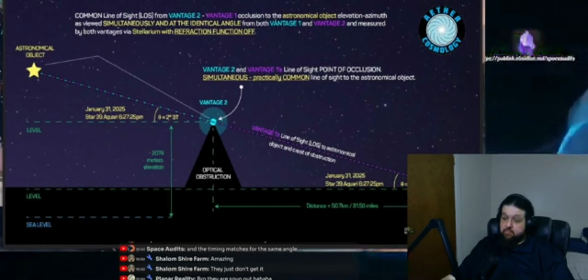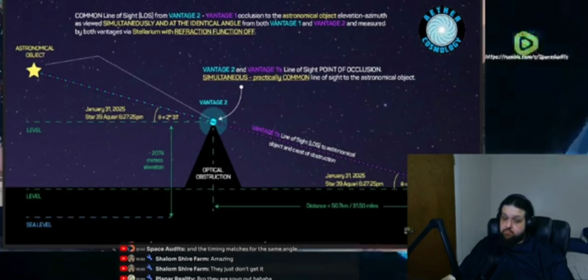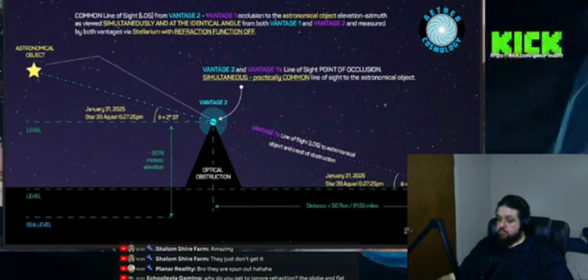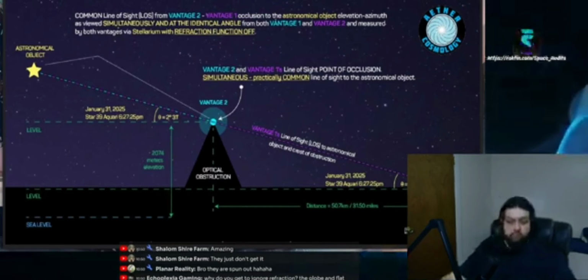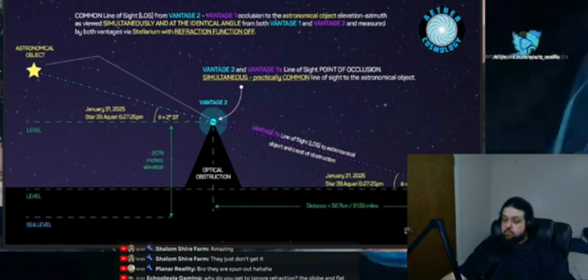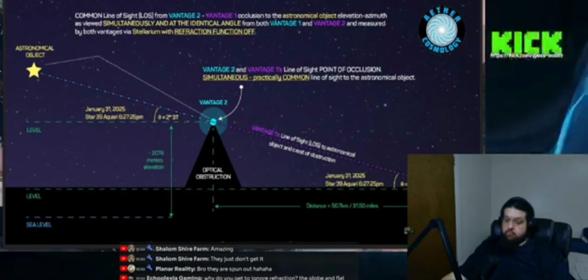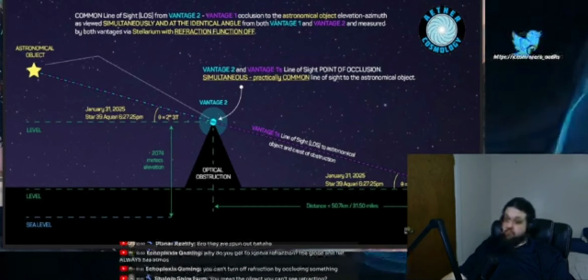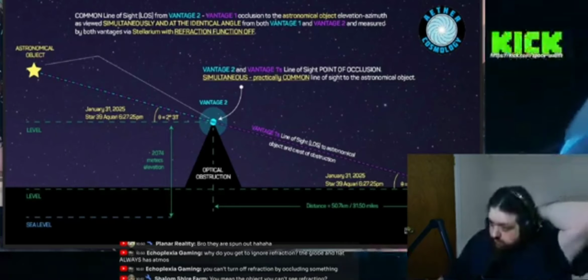In their model, the apparent position of the star is at 219. So the starlight is being bent, and it's coming to us at an angle of 219, right? Where we see the star, the light stream is coming in at 219. What's the true position? Well, it's like 204. But the light stream in their model is being bent and coming to us at 219. But there's this mountain between us that is physically at 217. So their claim has to be that the mountain's getting refracted up, an apparent position is causing it to rise up to 219, and that the apparent mirage of the mountain is blocking the starlight. That has to be their position.